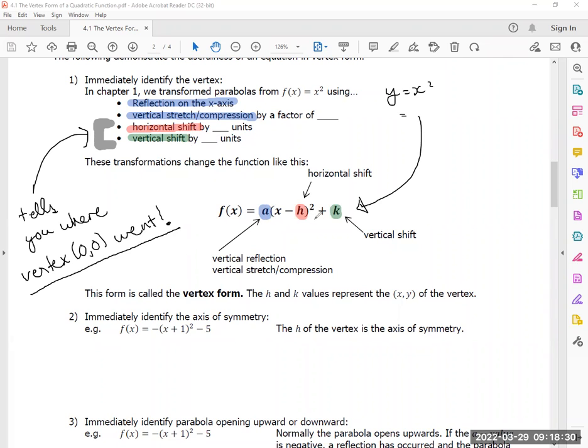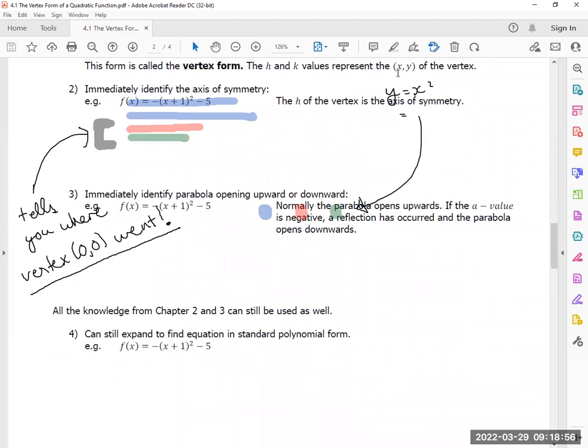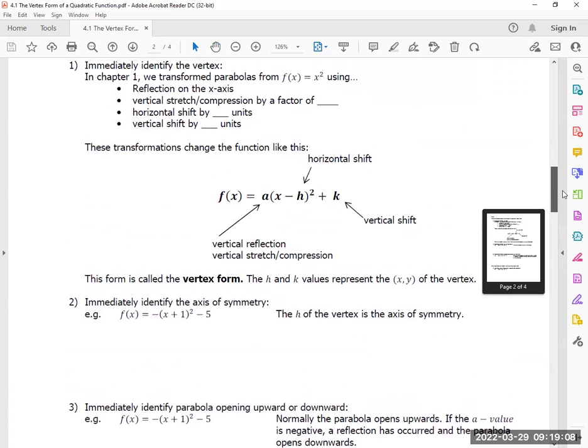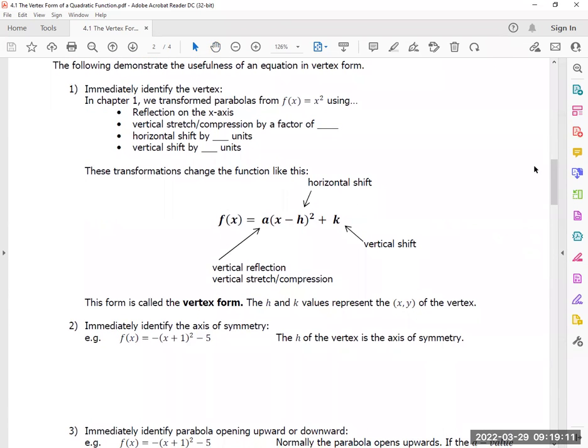So just from knowing a, h, and k, you can pull out a lot of information. So let's do it. Everything from now on is going to be based on what you can find just from a, h, and k. Every single time I'm going to be looking at these 3 numbers and try to pull information out of it, try to analyze. Okay, here we go. Just from knowing a, h, and k, I can identify the vertex. Sorry, well, that was obvious, I suppose. I didn't even write that in. Yes, immediately identify the vertex.